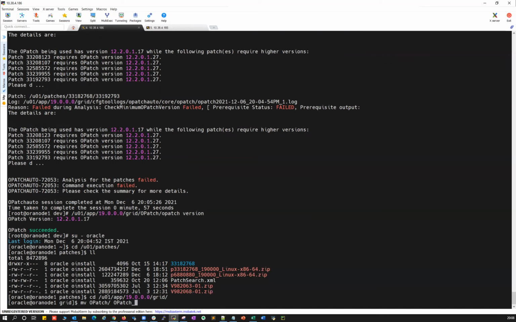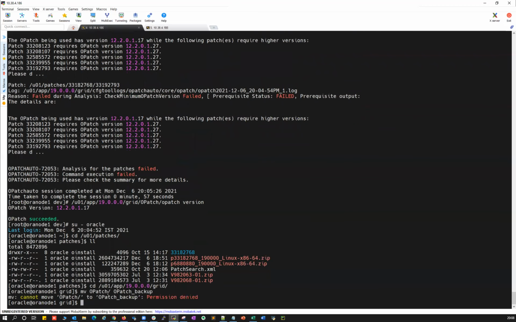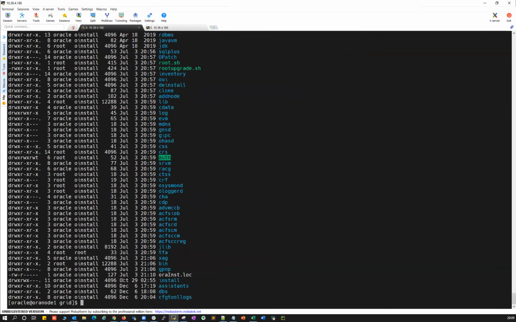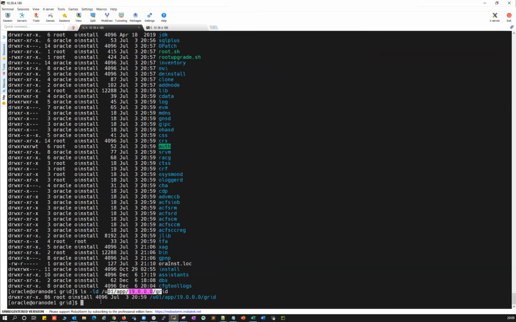OPatch backup, cannot move OPatch backup, permission denied. Okay, permission denied because this particular grid home is currently owned by the root user. Let me see here. This is my grid home. When your grid home is locked and up and running, it will be owned by root user. Okay, ls -ld. And if you do this on grid, right now it is owned by root. That's why the Oracle user is not able to create that OPatch directory.